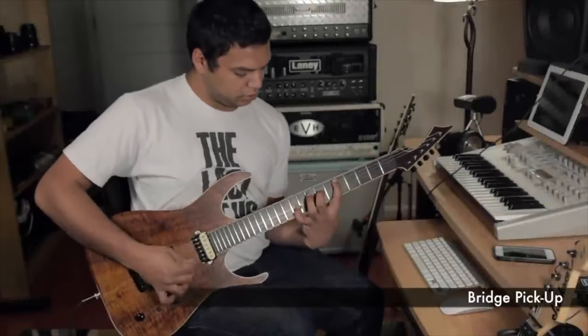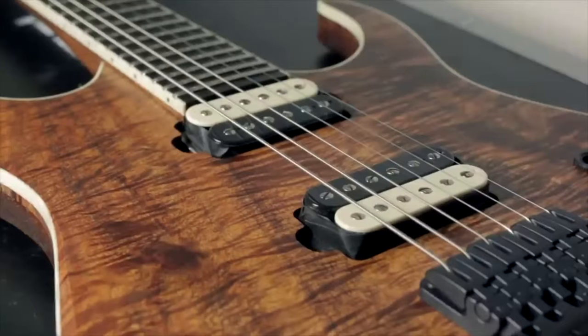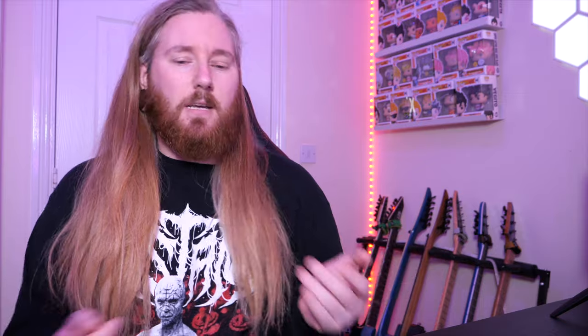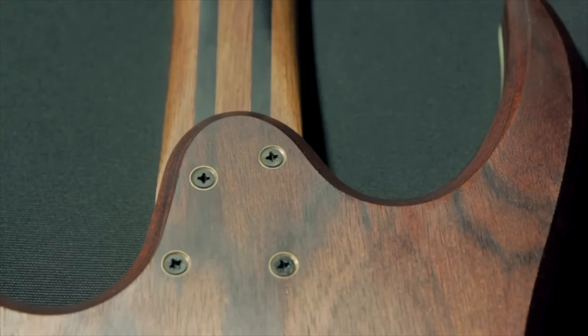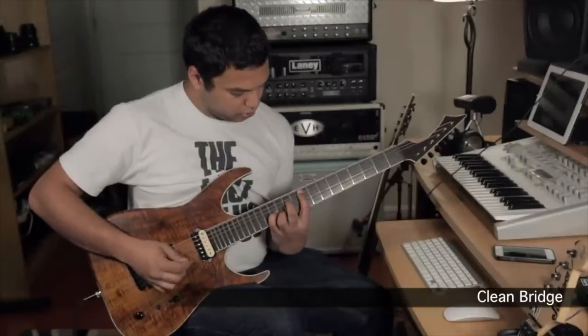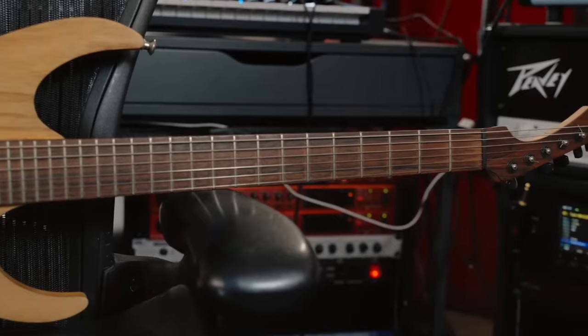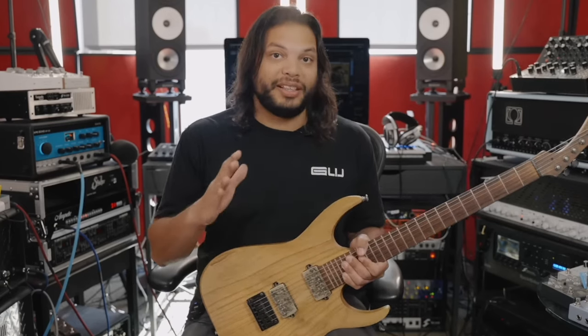Number three on the list is Black Machine Guitars. For those who've never heard of them, they are a UK-based custom company — I'm pretty sure it's just one person — and they don't really do it anymore, which makes them rare for starters. I only heard about them from people like Nolly Getgood, Misha, the guys in Blief Within, a band called Tides of Virtue, and I'm pretty sure the guys in Sixth had them as well. I was blown away by this guy's work. I played Nolly's B2 and knew I had to own something this guy had made. They're mega rare because they weren't made in large numbers and were built by basically one person.